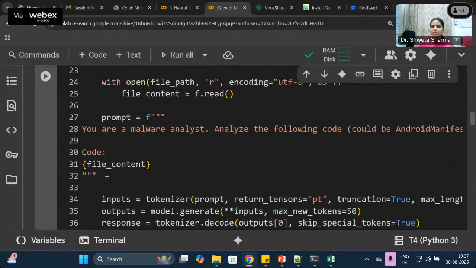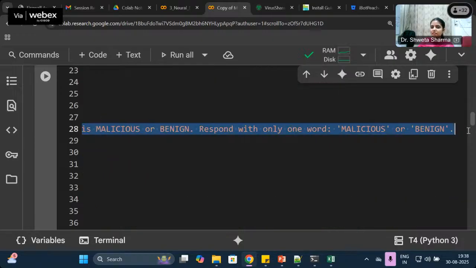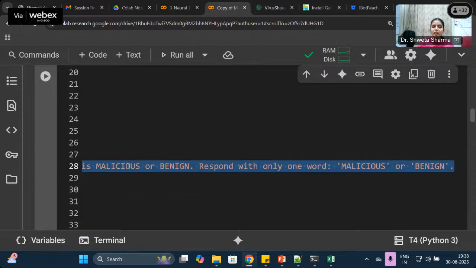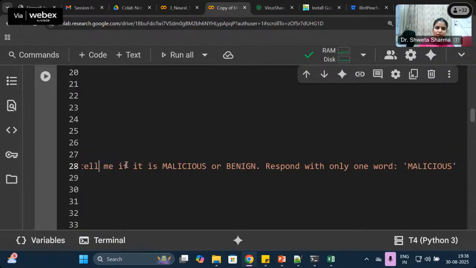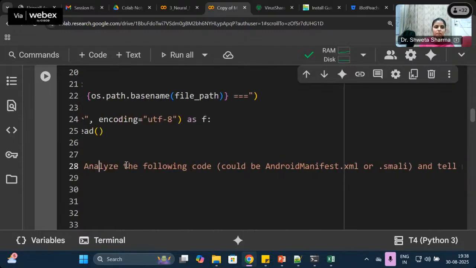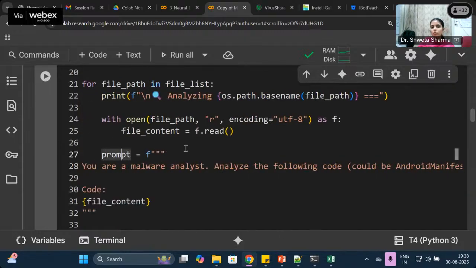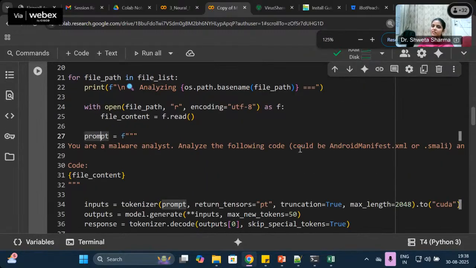Now here I'm using natural language processing where I'm writing this sentence, which is very important in an LLM. Whatever you write, according to that only the output will appear. So here I'm writing, suppose you are a malware analyst, analyze the following code.